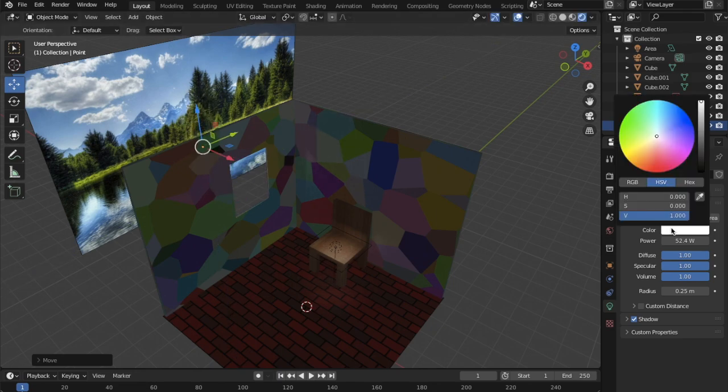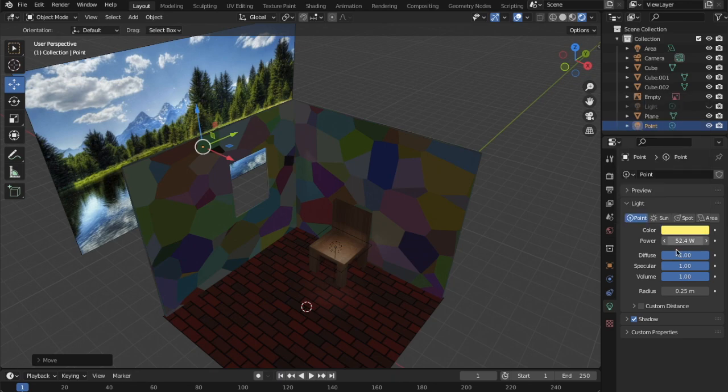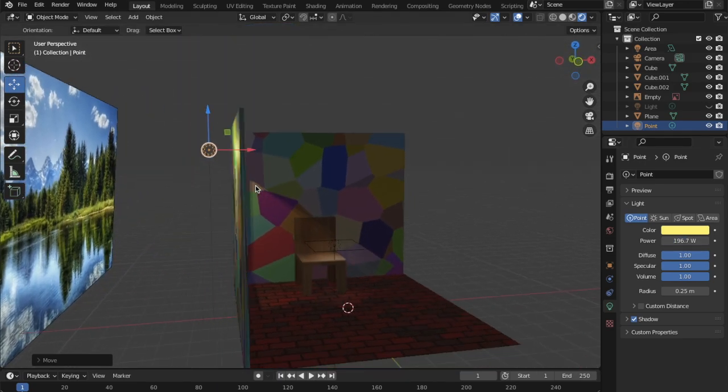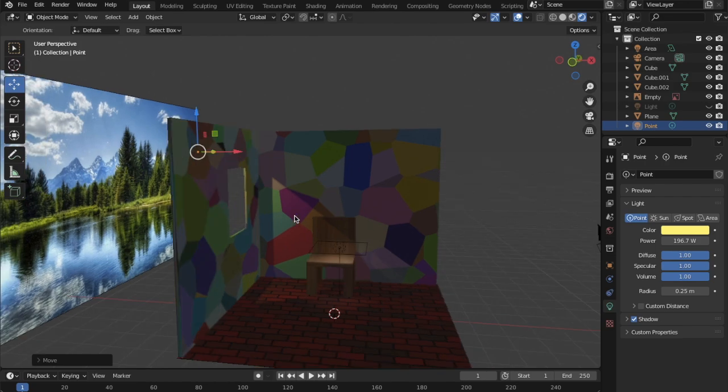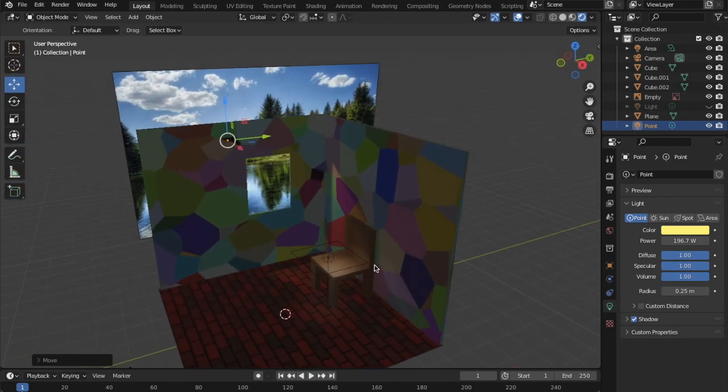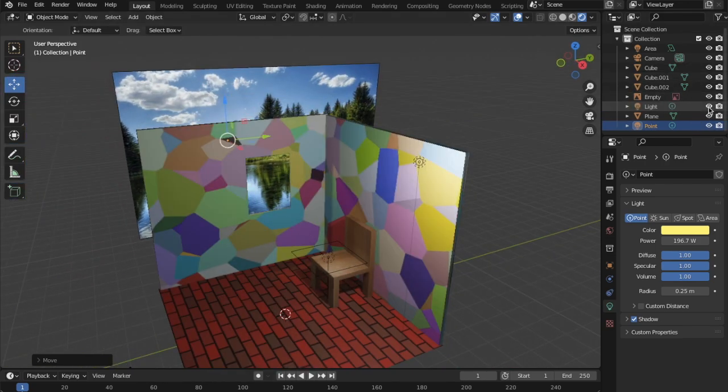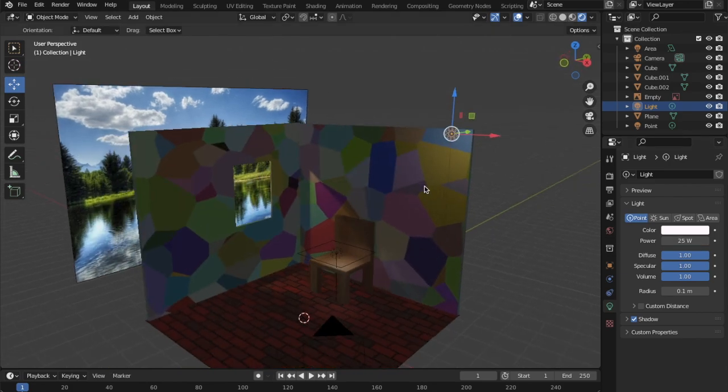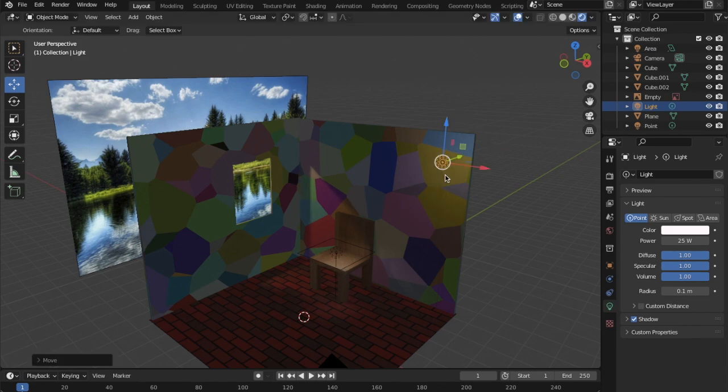Look, it's already casting a shadow. We'll make it a little more yellow. Let's really crank up the power. That's pretty good. Look at that little cast shadow. And see what's cool is that light is actually casting a shadow through that window as if it's a real object, right? There's our inside light. I had just clicked on that eyeball there to make it disappear. So we can tone that down a little bit. Let's make it a lot smaller. There we go. So kind of a little bit darker. Really let that morning light shine through that window.